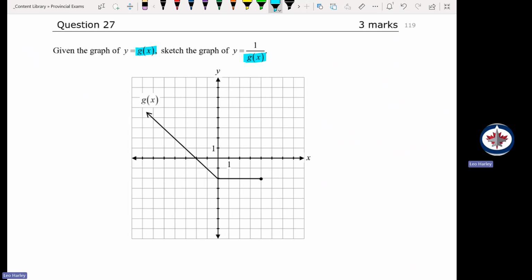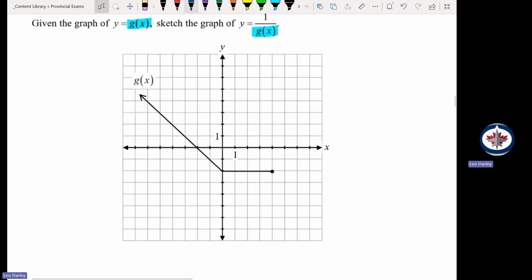Okay. All right. So here we go. This is what you're going to do. You're going to do the anchor points first. So you have an anchor point here because the function's value here is 1, and we know that the reciprocal of 1 is 1. We're also going to do the other anchor point because what's the reciprocal of -1? -1. Those are your anchor points. Then let's focus our energy on this stretch right here. Can you see that the y values are getting larger? So the reciprocals then must be getting smaller.